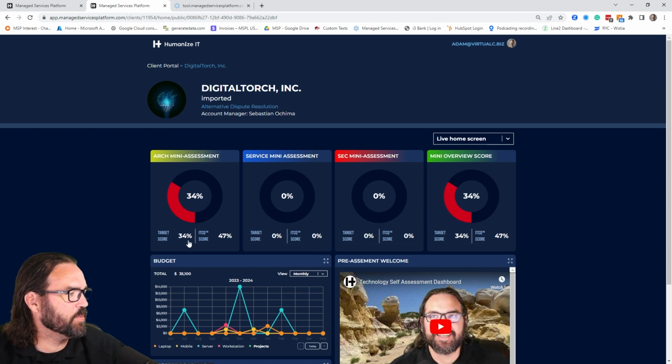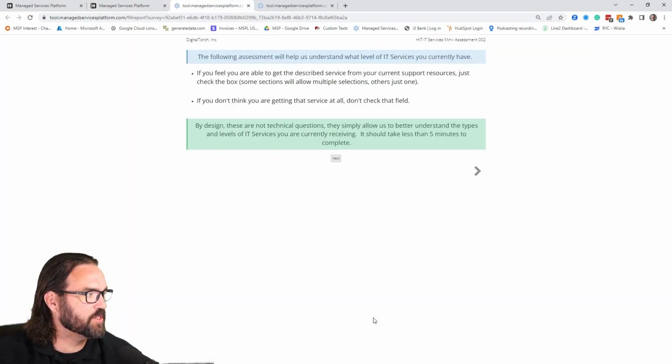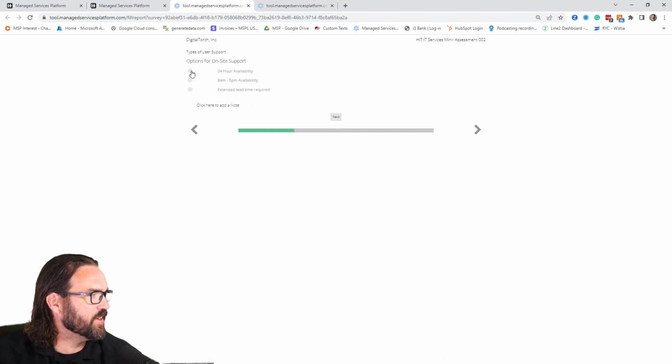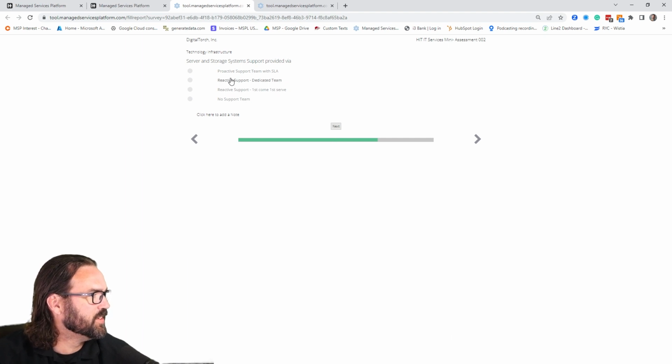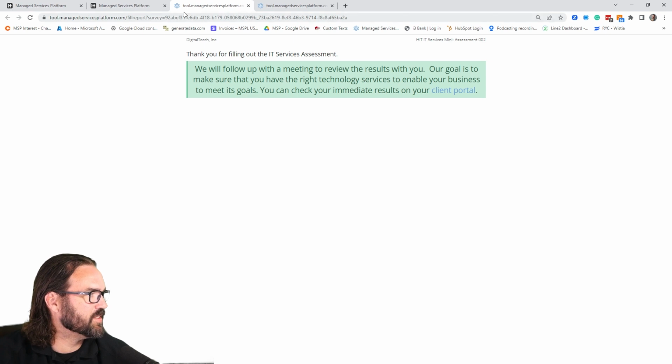We see that they're scoring 34% and their ITCQ score, which they compare against other businesses, is 47. Now they want to know more. So let's go ahead and talk about that mini assessment on services. How is my MSP serving our needs? Let's go ahead and go through this. 8 to 5. We kind of have a break fix client here that's not really getting the support that they want. The best support, none of that stuff. They don't even dispose of our hardware for us. We had to throw it away in a dumpster. First come, first serve. No VoIP services. And like, ugh.